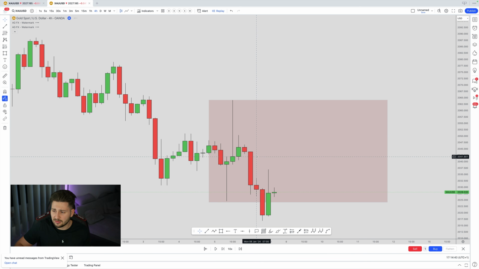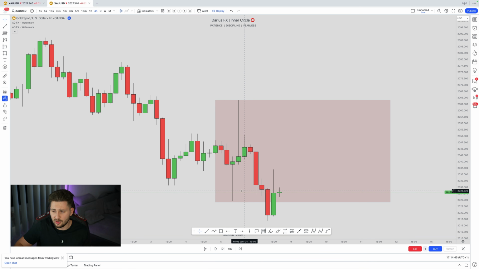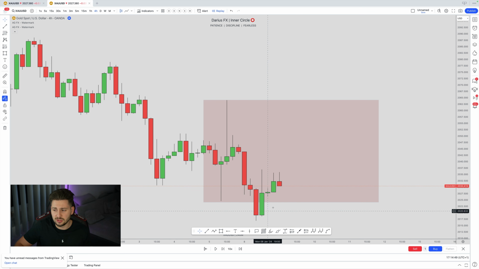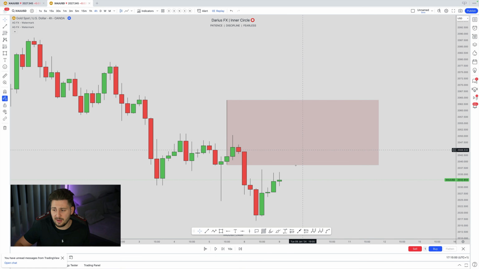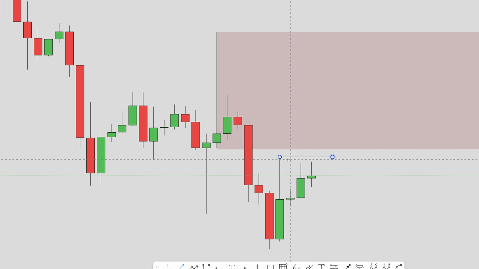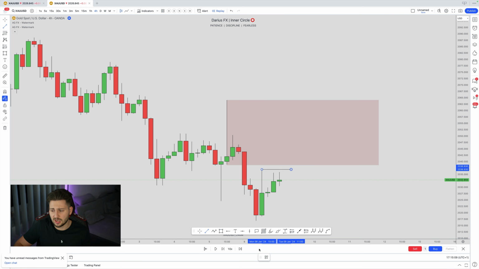So I'm going to check out the 4 hour to see if I get more information here. Me personally, I'm not trading the Asian session, so I'm just going to skip that area. On the 4 hour, it's still not 100% clear what price needs to do. I can just spot some form of supply range here where we may come into it. I see some form of potential liquidity here. Here again, you've got some liquidity, but that one is higher, so I'm going to mark up that one. Usually I just use the X to mark it as a form of liquidity.